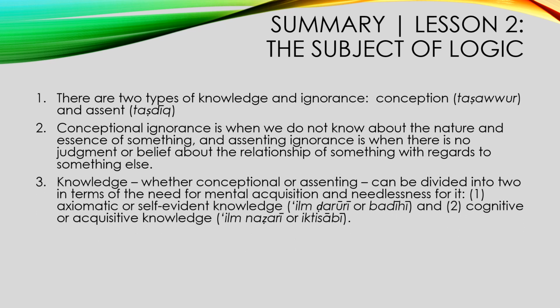Number 3, knowledge, whether conceptual or assenting, can be divided into two in terms of the need for mental acquisition and needlessness for it. 1, axiomatic or self-evident knowledge, or what we call ilmu daruri or badihi, and number 2, cognitive or acquisitive knowledge, or what we call ilmu nazari or iktisabi. Iktisab means to acquire. Kasb.